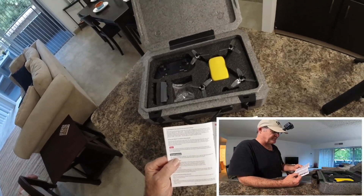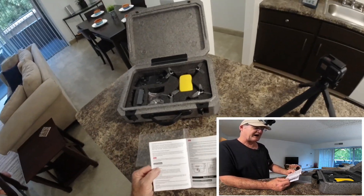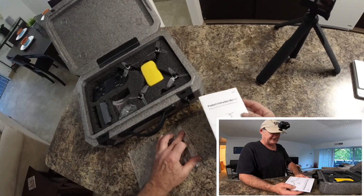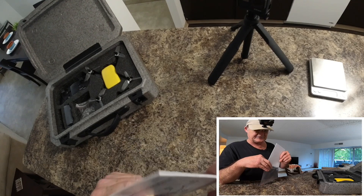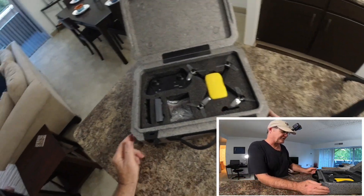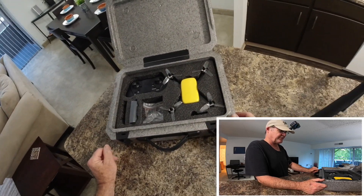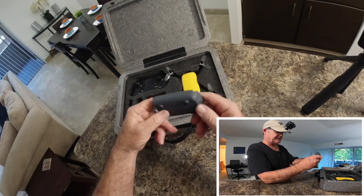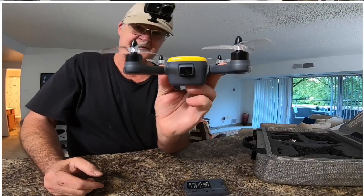It has a 1500 milliamp hour 7.7 volt battery with discharge management, so if you charge it before winter and never fly, it'll discharge itself down to around 40-50 percent like DJI's do. Not many cheap quadcopters go that route. My Mantis battery got shot because I didn't discharge it enough and it blew up — I only got to fly it like four times. Anyway, here's the battery — let's get the quadcopter out. There it is, how slick that looks.